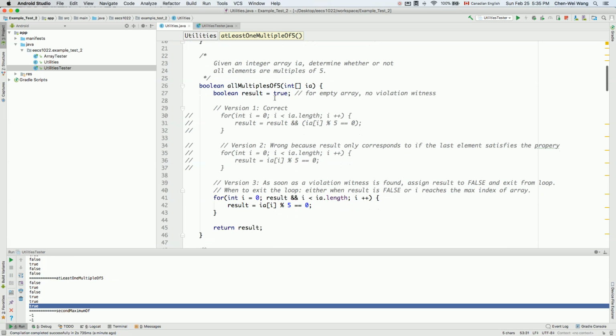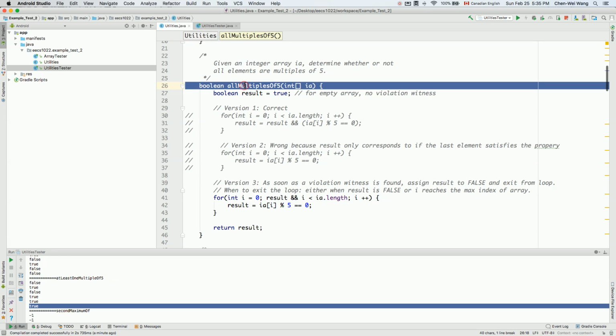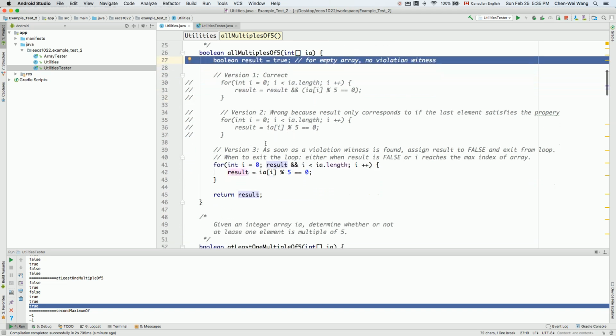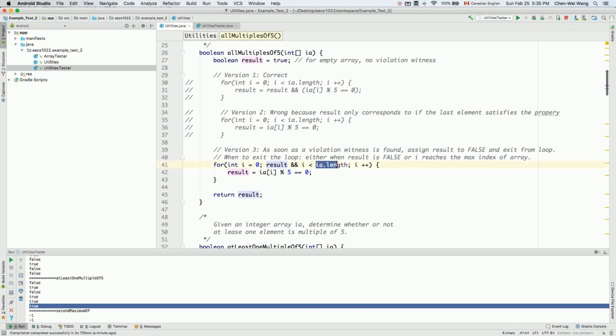In the case of all multiples of 5, what about an empty array? If IA.length is actually 0, the initial value for result is simply true. The initial value of I is 0, and 0 less than 0 gives you false.